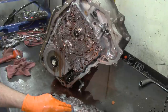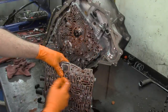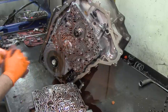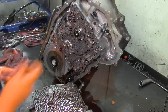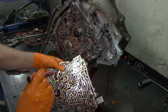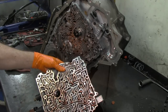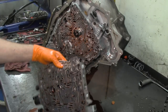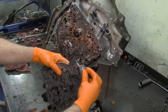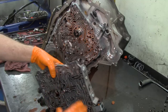You always want to inspect your valves. A very common valve that gets stuck is this one right here — it gets stuck in the open position, and what it does is cause slipping in second gear or it will actually sometimes skip second gear and go from first to third. Getting a flashlight in here — it looks normal. I can see some scratching on another valve so that one is probably not going to be any good. We'll come back to this valve body.